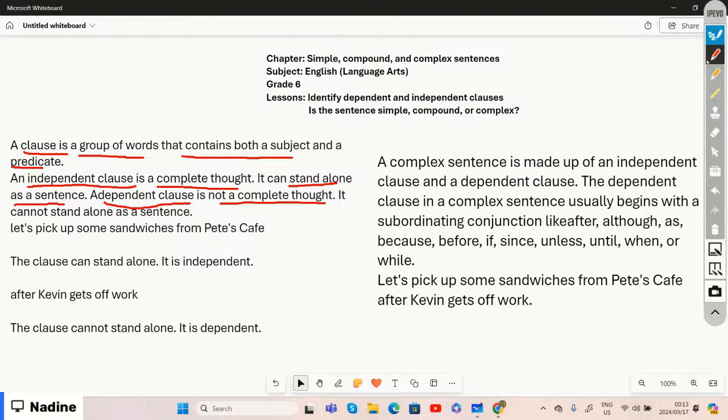Whereas, let's say, for example, you as a child still need your parents. So we can say you are dependent on your parents for things, for clothes, for toiletries, for them to provide for you. That is how a dependent clause is. A dependent clause cannot stand on its own. It cannot stand alone as a sentence. It needs another independent clause in order to complete that sentence. And if we look at examples, right?